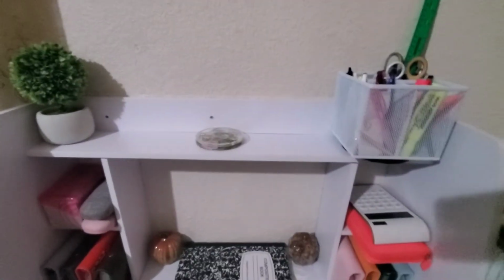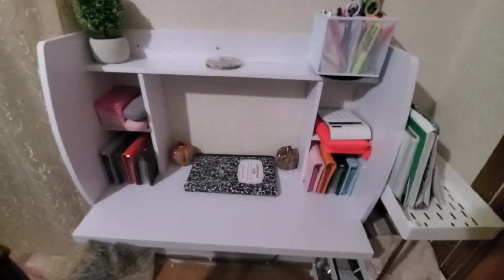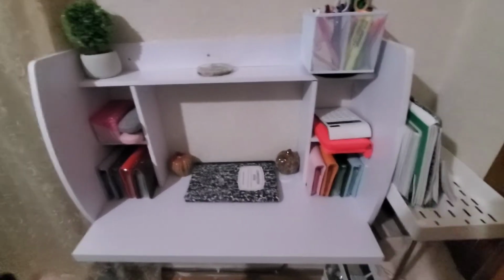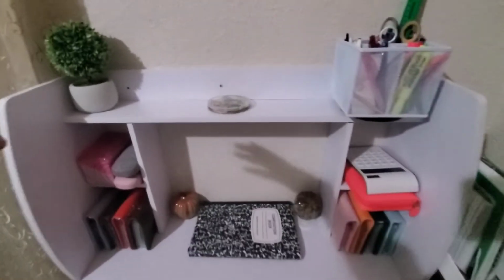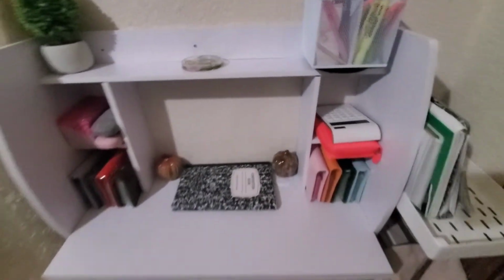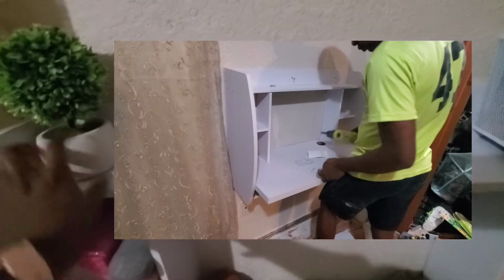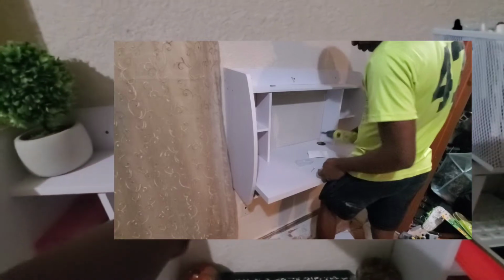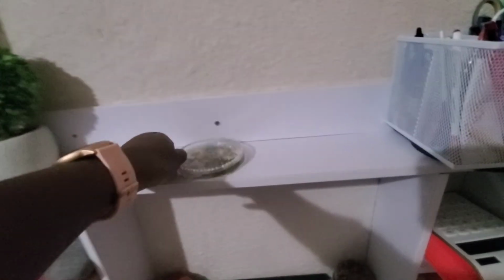Okay, here is a finished look of the desk. This is a wall mount desk. I will insert the picture somewhere if I can find it where my husband was fixing it up. So yeah, because I'm trying to save space in here. So I just have this flower. This is from Walmart, I believe. This was a gift from a giveaway that I won.